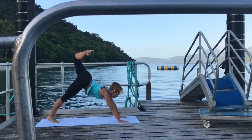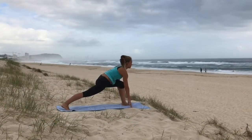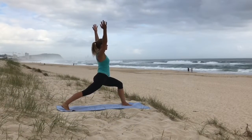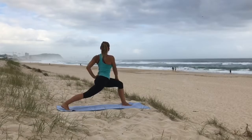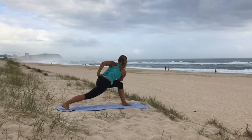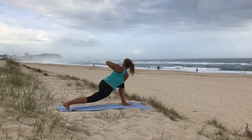leg back up to the sky. Then use core strength to draw the left knee into the chest as we slowly step through and come to a high lunge, raising the arms above the head. Inhale as we open the arms out to the sides, and exhale as we take a little twist to the left. Either the right hand or right elbow goes to the outside of the left knee. Prayer option to look up.